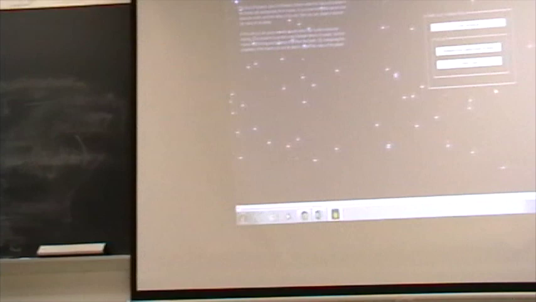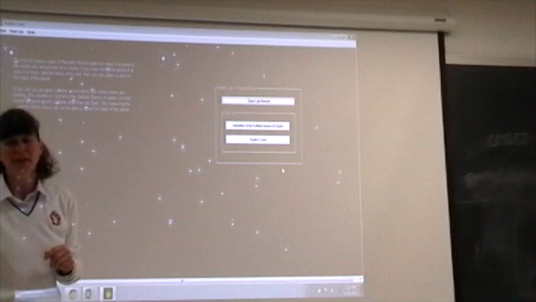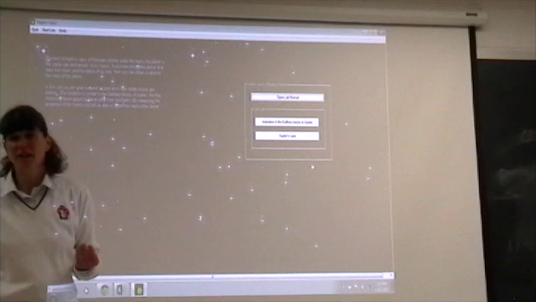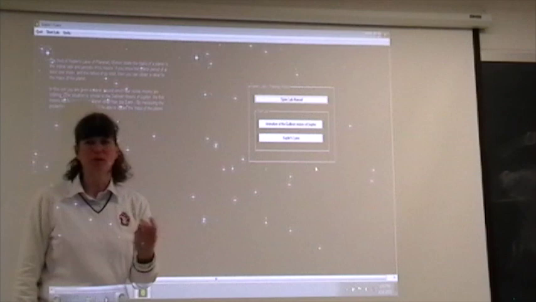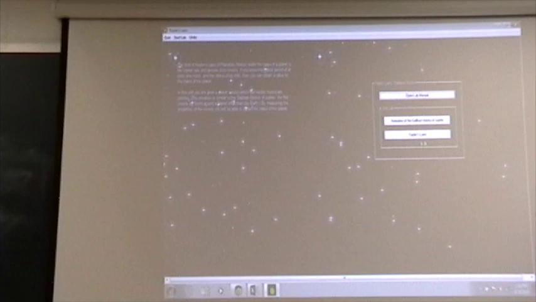This particular lab comes in two parts. There's a practice part that looks at the animation of the Galilean moons of Jupiter. We are actually not going to do that part. We are just going to work on Kepler's laws and look at the simulated behavior of a large planet with four moons orbiting. I'm going to open up the lab and show you what it will look like.